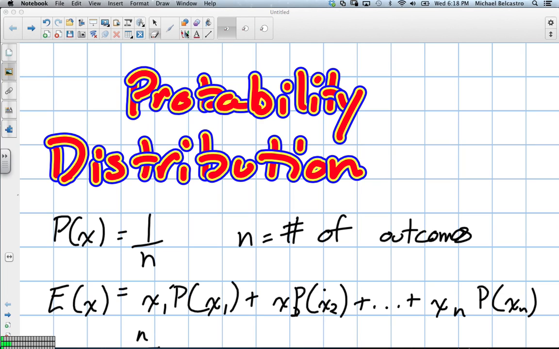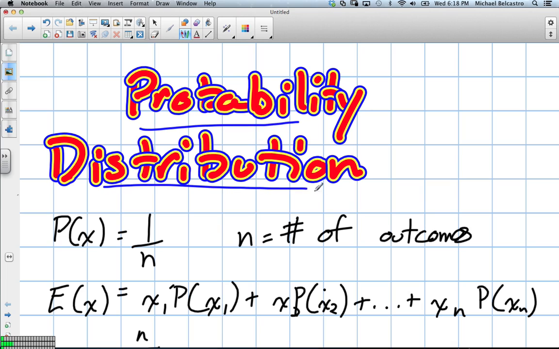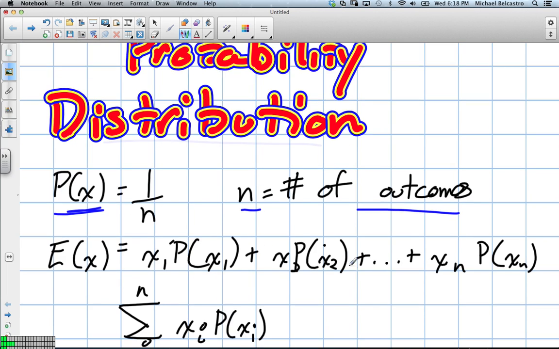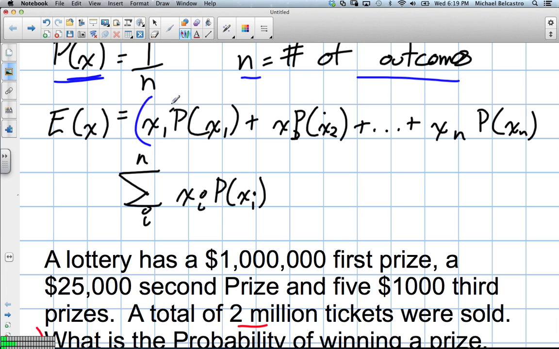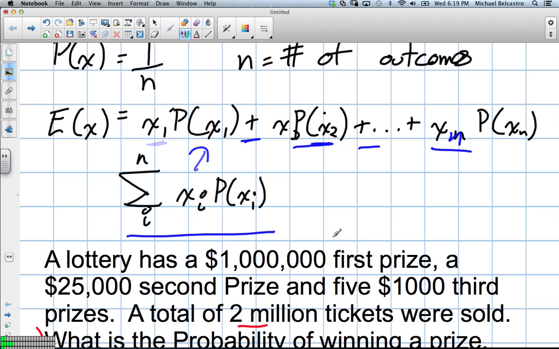Okay, again, we're doing probability distribution. What we have to figure out is our expected outcome, so the amount of money we're going to make. This stands for probability of said event, and that has to do with the number of outcomes in an event. The expectation is the winnings, or the amount you'd win, times the probability, and n stands for the total number of outcomes. And this is a summation notation, which you're used to.